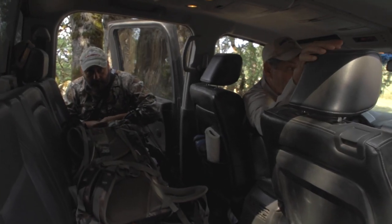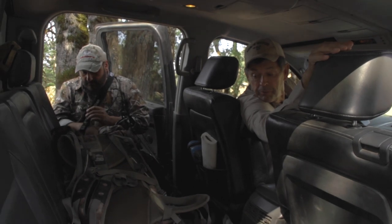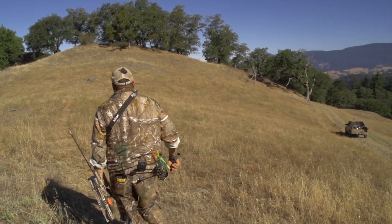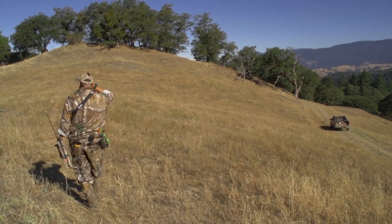We spotted some deer moving up on this little plateau on this ridge. So we swung around, we got the wind in my favor. We started going up high. We're walking and trying to be as quiet as possible. Again, wind's in our favor. We don't really know what's up there.